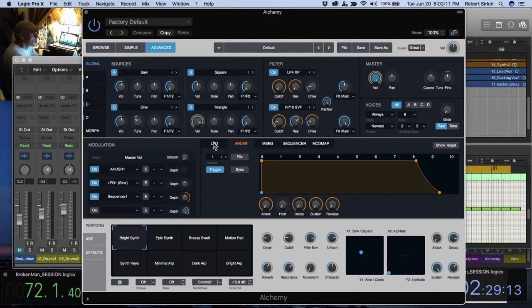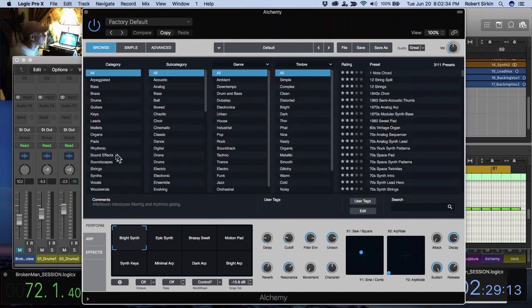Here's modulation. Here's the LFO. Here's the envelope. Okay? Attack, decay, sustain, release, right? That H, by the way, is attack and then hold, decay, sustain, and release. And so notice that there's a hold here also. Attack, hold, decay, sustain, and release. AHDSR. Okay? So regular synth. Let's go back to the browser then and let's find some of the stuff.